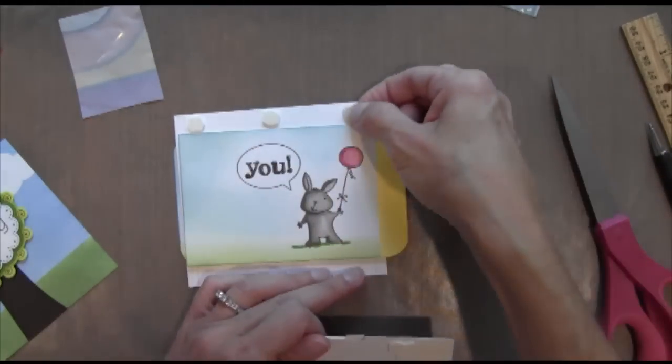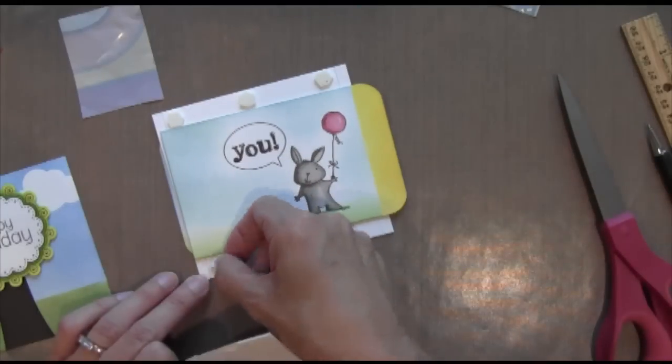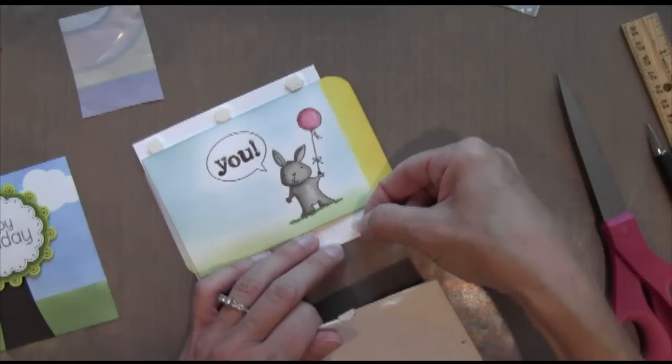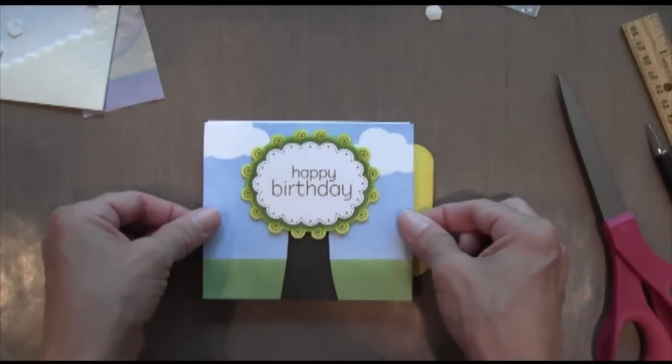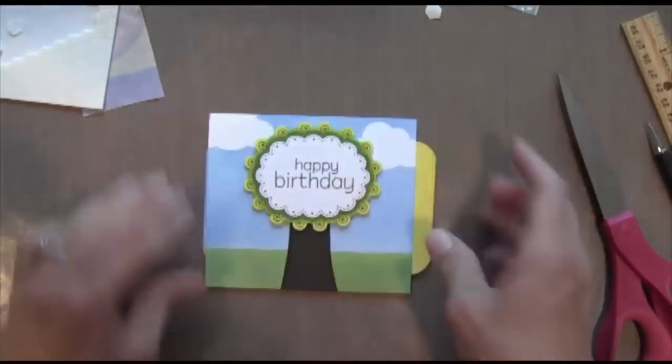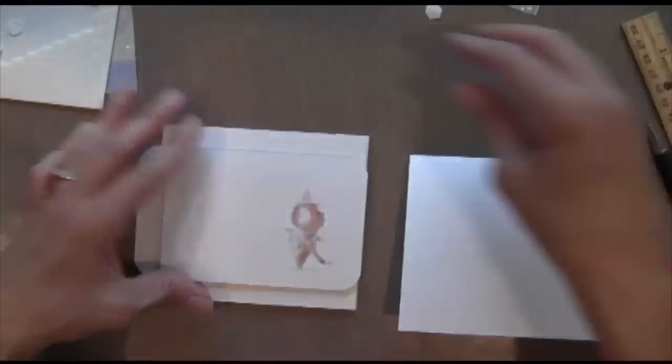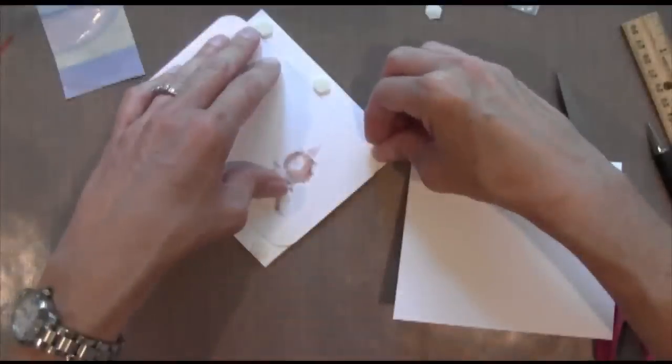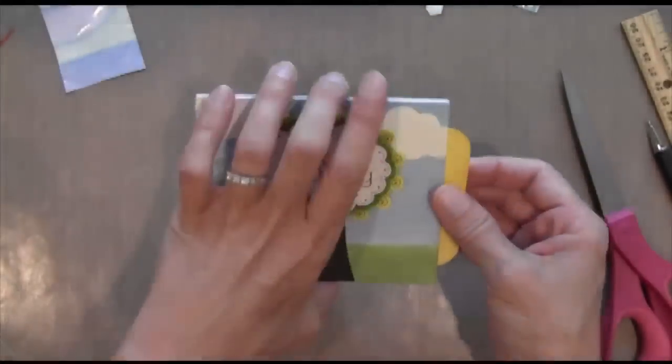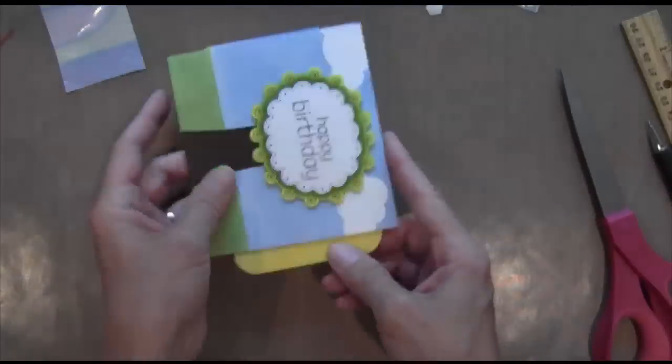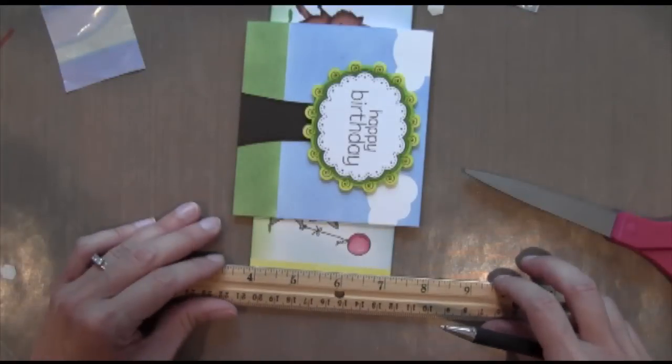Now I added some foam dimensional adhesive because I wanted to leave some space in there so it wasn't so tight. And it would have some room to move. So I'm putting my top piece right there. And then for the bottom, I actually wanted this to have a card on it. So this is a folded piece of card stock. That way you have the slider mechanism on the top and you can still open it up and write your note.